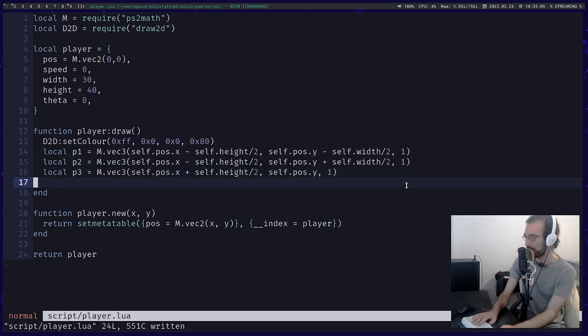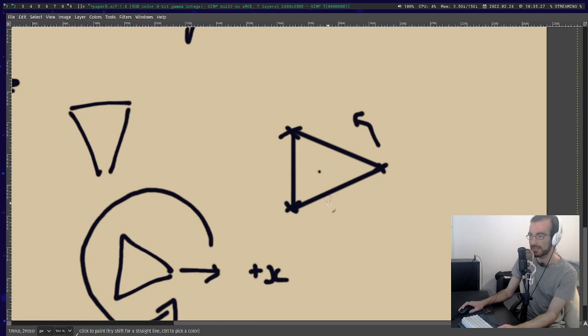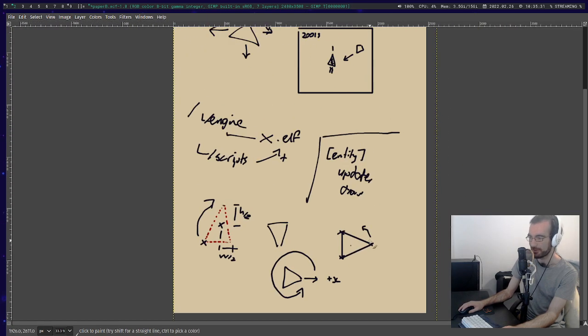Now we have to remember what our transformation matrices look like. I mean, we actually don't. Yeah, okay, so hold on. So we're doing rotation, right? And so we're transforming this stuff. We need to rotate. So we need to assume that this is 0, 0, do our rotation, and then translate into the world, right?